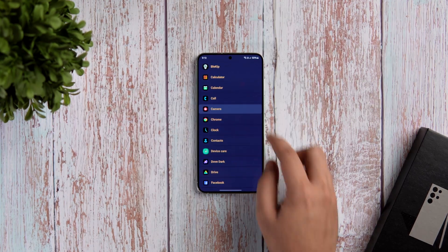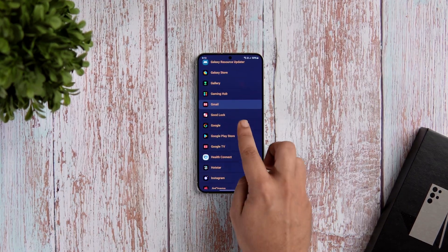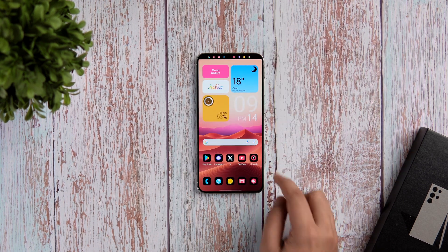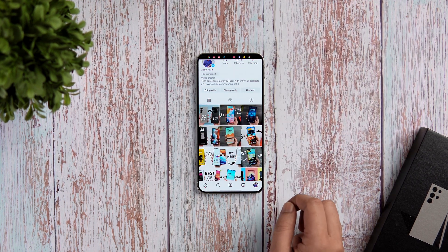You just need to select all the apps that you want to add to your phone's notch, and you can also customize the appearance and behavior of the notch to suit your preferences. All in all, I think it's a pretty useful app that can transform this punch hole into a useful feature. It definitely makes your device more efficient and improves the multitasking experience on your phone. Be sure to check this one out.